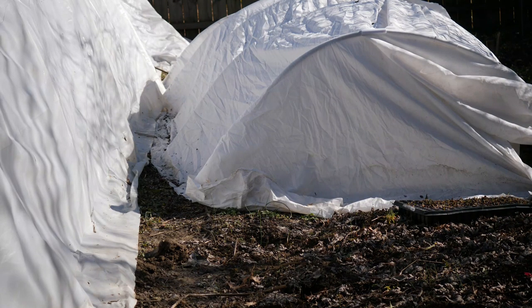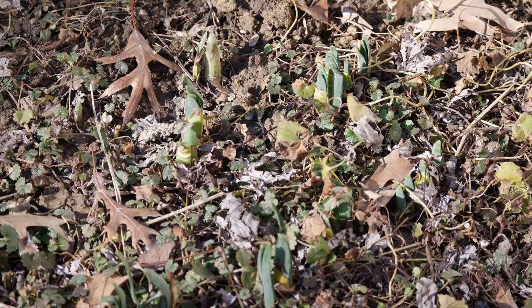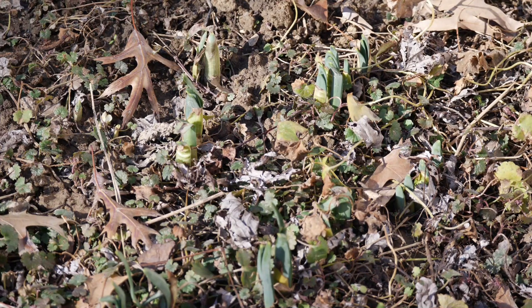Winter sowing is underway. It has been snowing here — we've been getting these weird light dustings of like half an inch every other day, but luckily nothing's sticking. The hoop house is still intact as you can see. Going around the yard, most of the daffodils are not doing anything yet, but there are some signs of growth. The tulips are not growing — nothing's going on there.